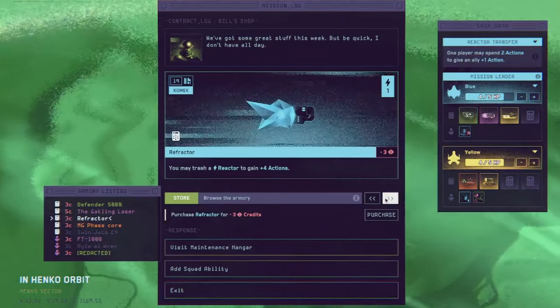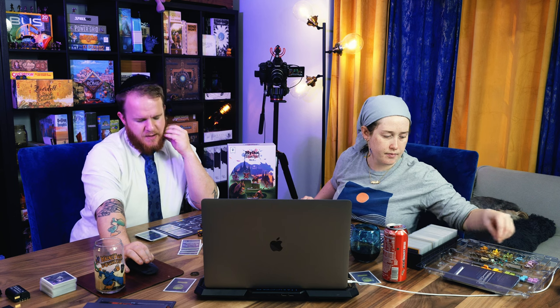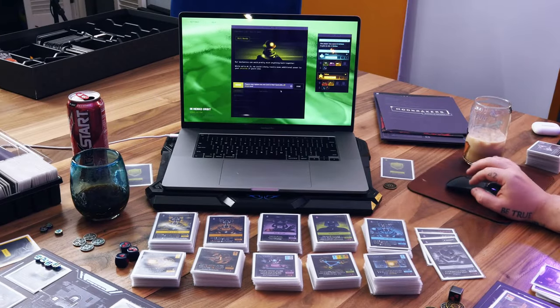What's the refractor? You may trash. I don't want to trash. Okay. Yep. I'm going to take that for five. Gatling laser? Yep. Okay. All right. We'll visit the medic center. Players may replace one card in their hand with a shield card. The Gatling laser? Yeah. It was purple.